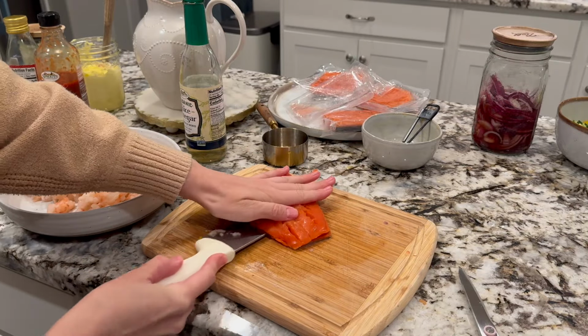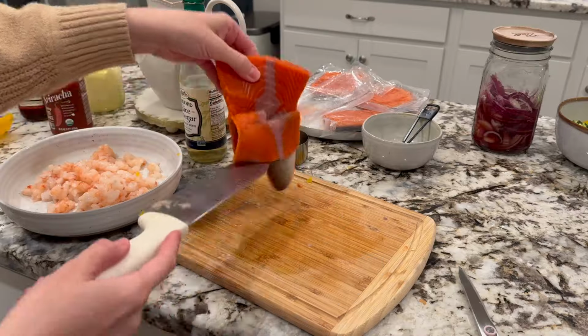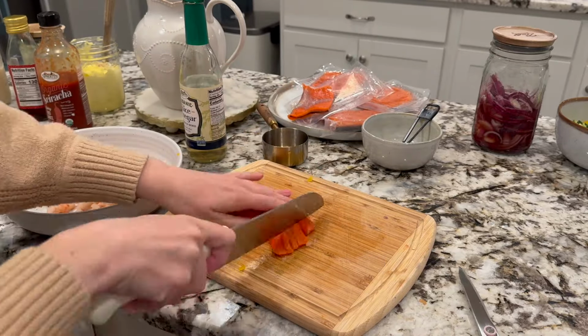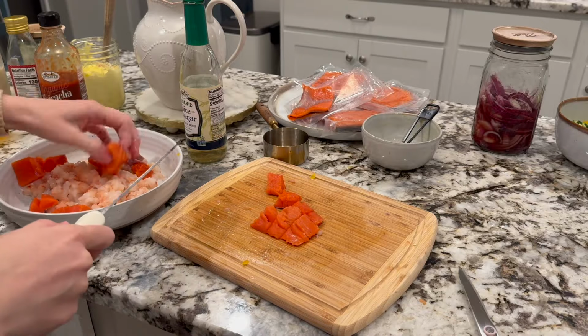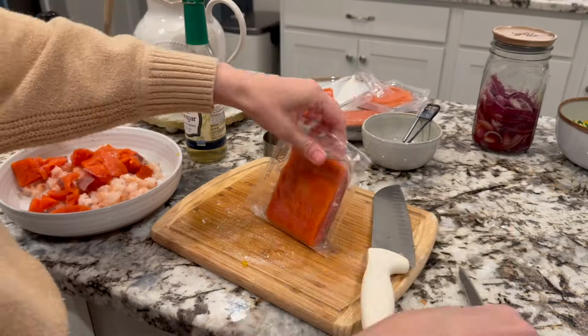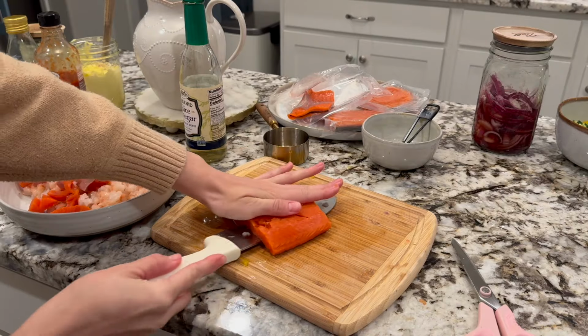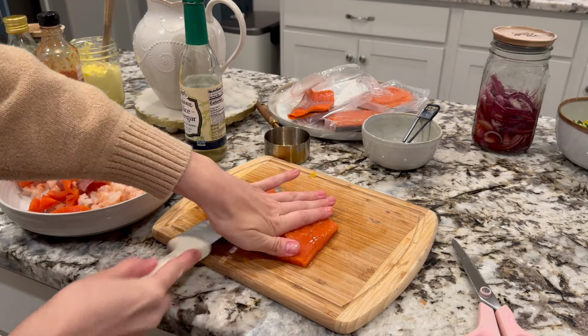And then I ended up using 3 pieces of this salmon. This is the wild caught Alaskan salmon that you can get from Costco. And I think I used like half a bag of the wild shrimp from Costco. But you can use pretty much whatever seafood that you want.